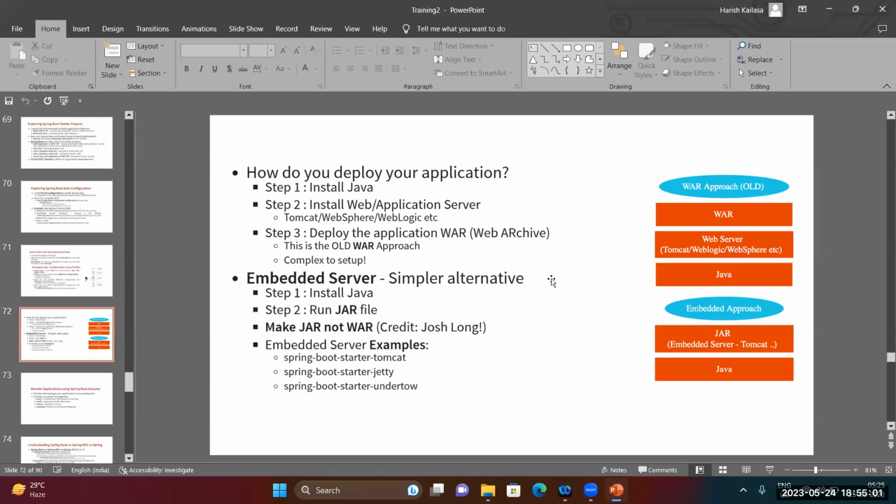It won't require any war file. It simply looks for the jar file, where we can easily deploy the applications into Tomcat, which is an embedded server.